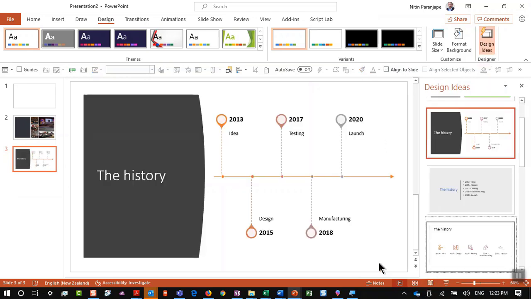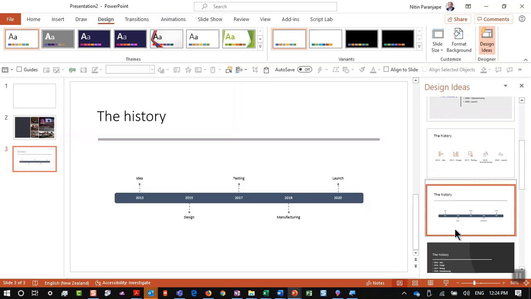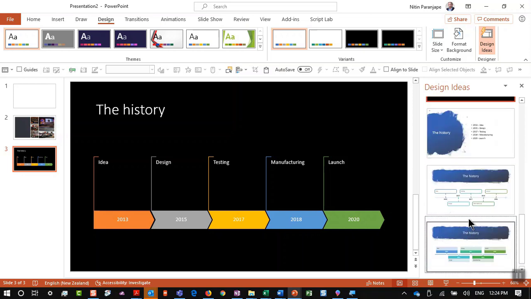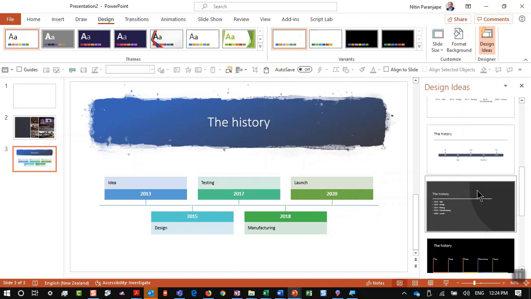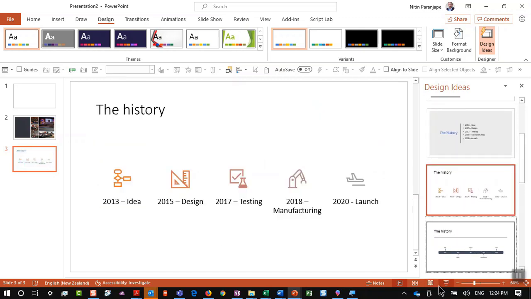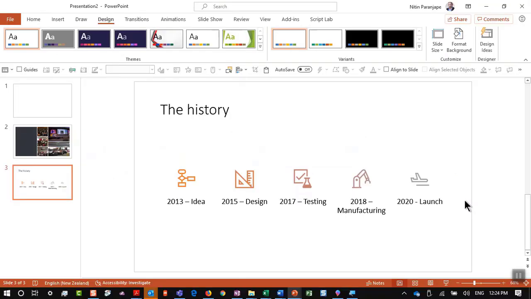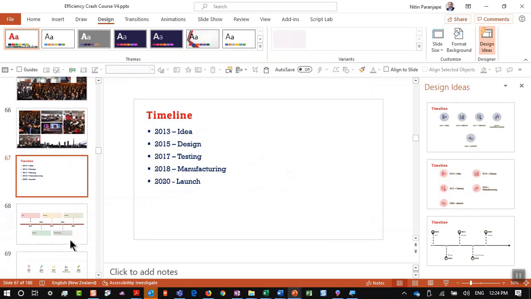It created a timeline out of it. Not only that, it's so intelligent. It gave you different options. Of course, different kinds of timeline. But even that is not all. A more beautiful looking timeline. Even that is not all. This is more like an MS Project Gantt chart type. There's more detail. But the best one is this. It actually finds icons for all of them automatically. That is good. Machine learning in action. This is called PowerPoint helping you, you are not helping PowerPoint.